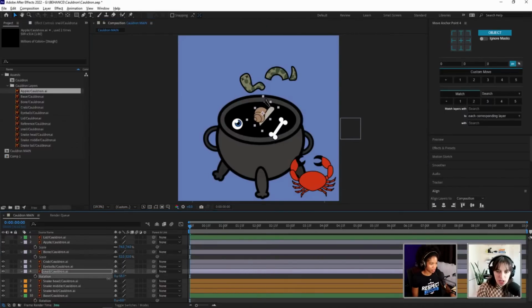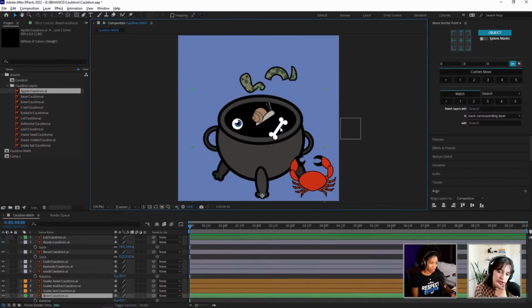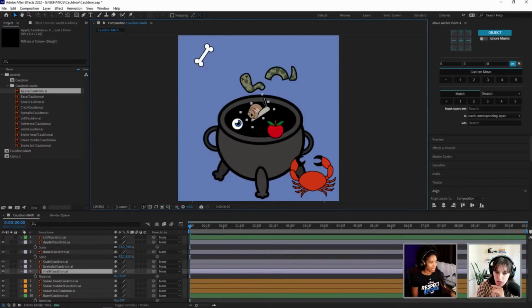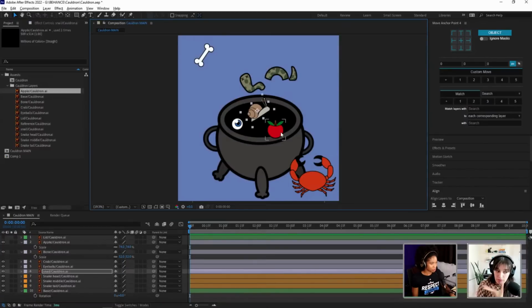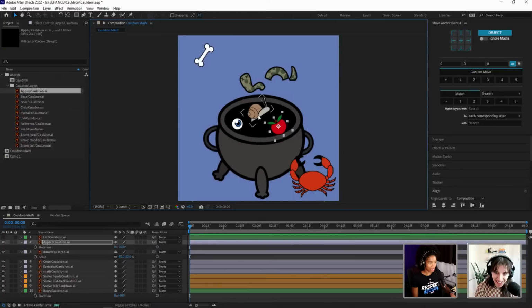Yeah, those 3 look good, but then you'll have 2 red elements together, because you'll have the apple and the crab together. Oh goodness, I moved the apple off. So maybe you should split those 2 up. That way you don't have too much red in one. I didn't even think of that. It's a very good idea. That's just me, I don't know. No, I like it. I'm going to do that.